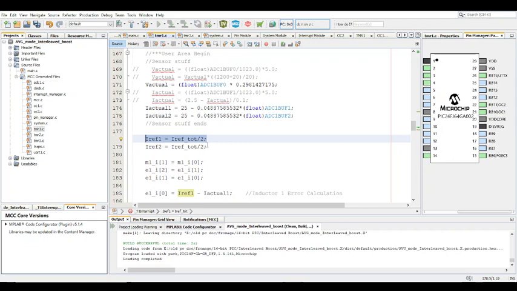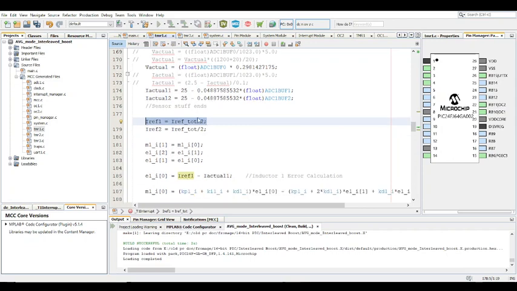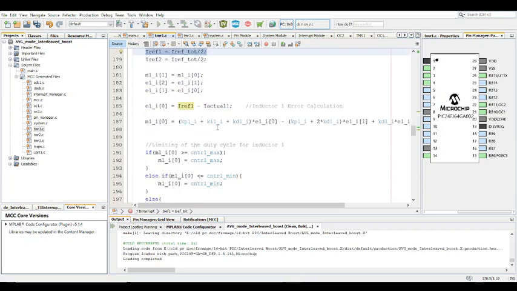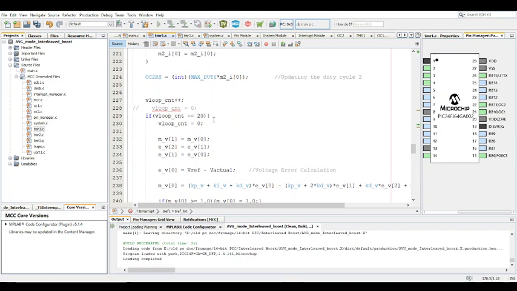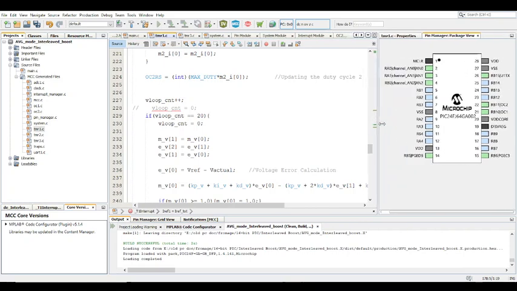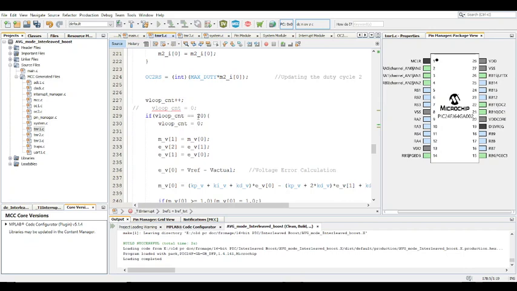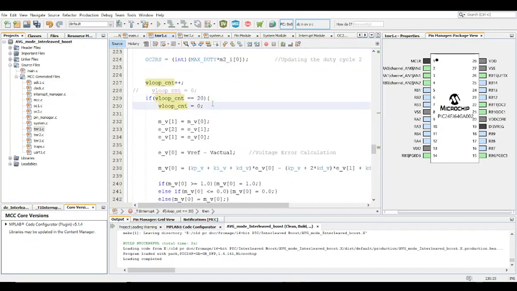So now you have to... how do I put it? Okay, let me explain the voltage loop first, because that won't make much sense now. So for the output voltage loop, it happens 20 times. In this case, I made it 20 times because I'm trying to be conservative with it. So every time this loop gets completed, this particular variable vloop count gets incremented, and only when it's gone up to 20, that's when this particular loop will be executed, right? So the first thing it does when it goes into the loop is it makes it 0 again. Then it executes the loop.